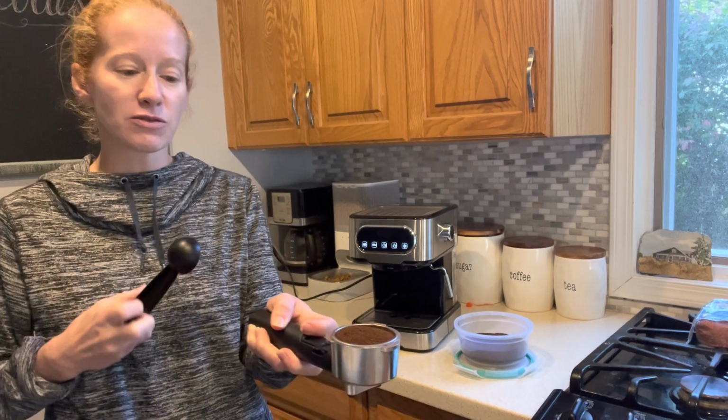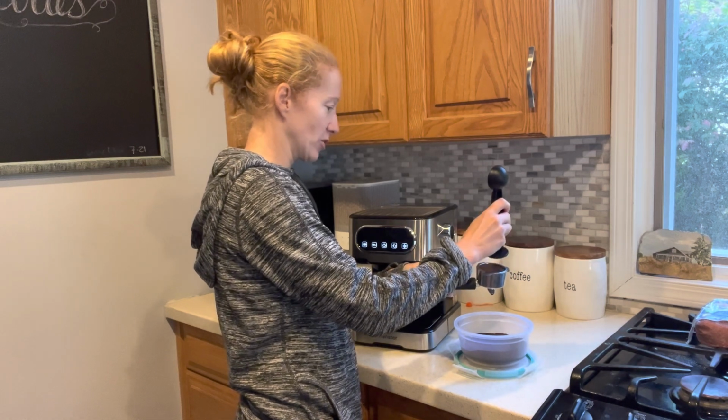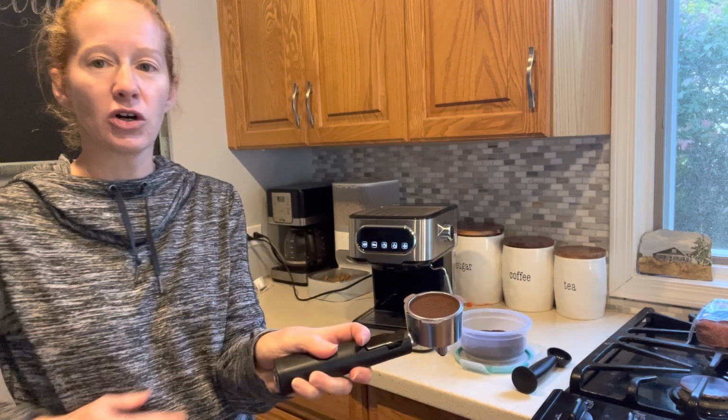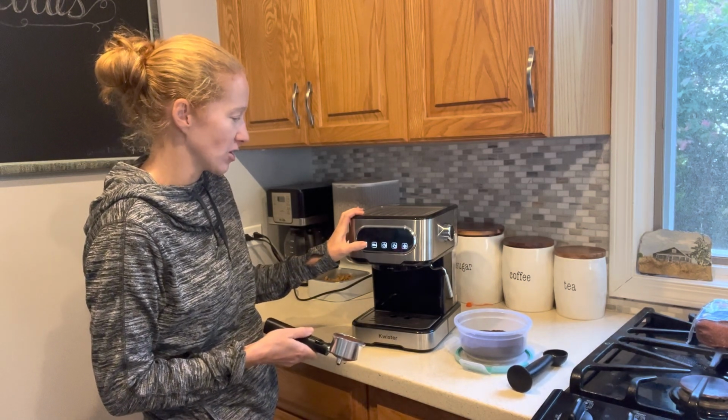So see how nice and full that is? Then you just pat it down with the other end of the tamper that came with your machine. So push it nice and tight. And it does have a max fill line, so this is max full. You want it to be nice and flat like that. Oh, now it's ready. So I'll just select my coffee right here.